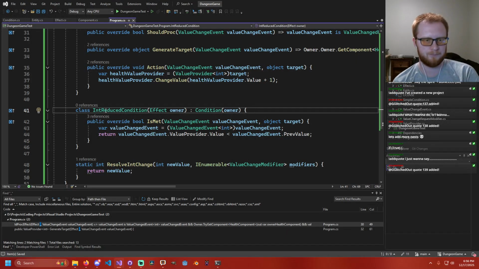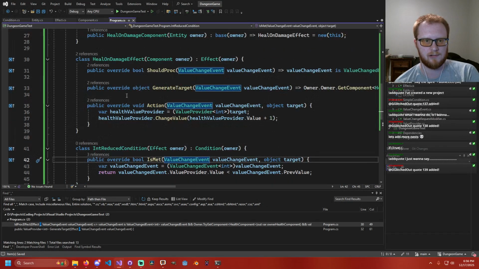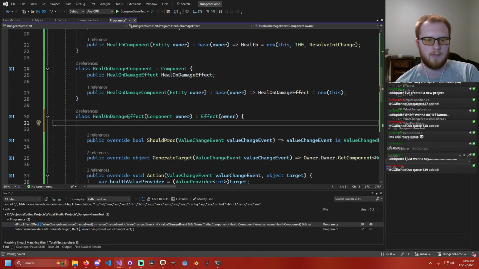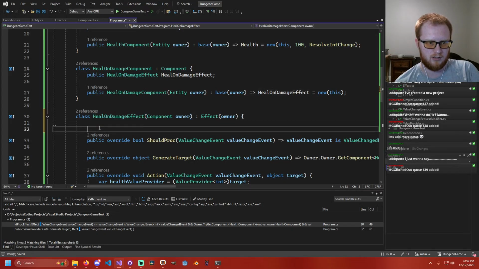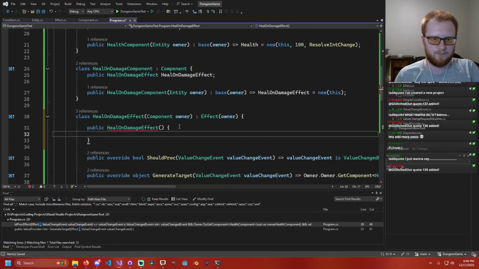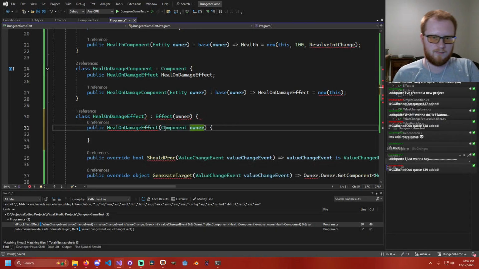So if some integer value got reduced, then this returns true. So now what I can do is, in the constructor here, give me this.